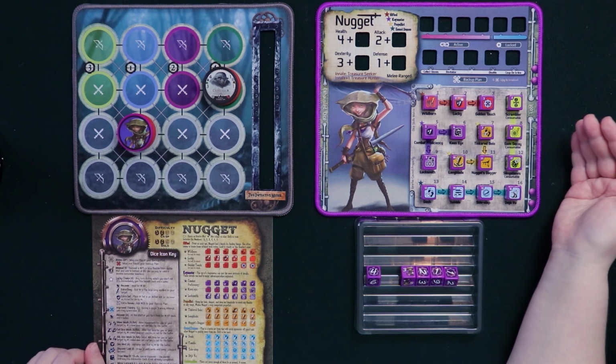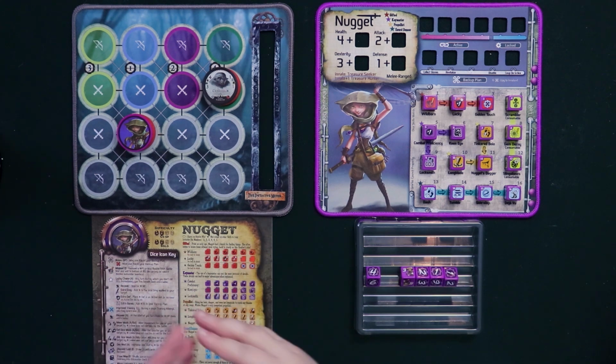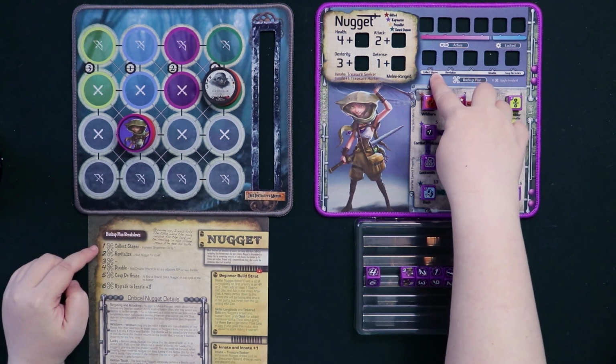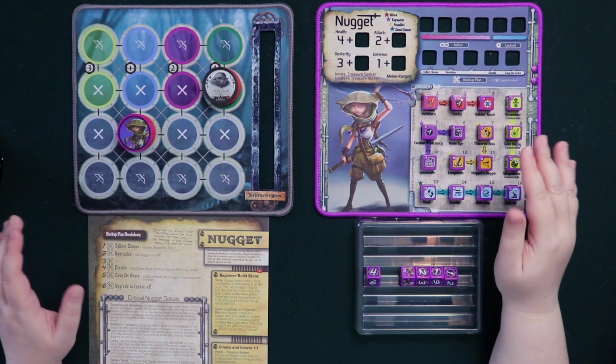You can get loot for consumables, but the main way to do that is in the backup plan. So let's talk about Nugget's backup plan, then her starter build, and then it'll be a wrap for this guide. All right, so let's talk Nugget's backup plan, which is a very fine backup plan indeed. For 1 bone, you can collect stones and increase her Slingstones die by 1. So if you want Slingstones, the backup plan allows you to get them right away.